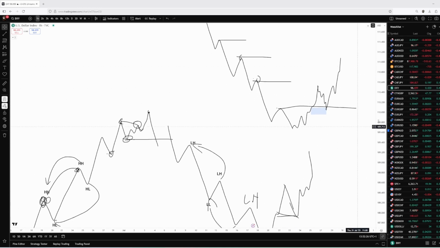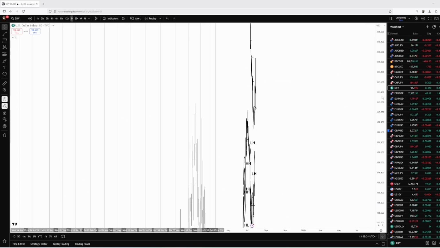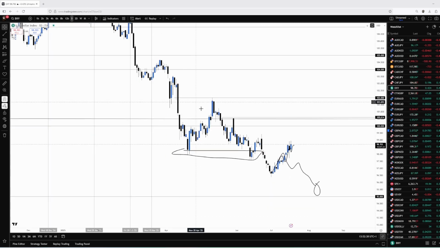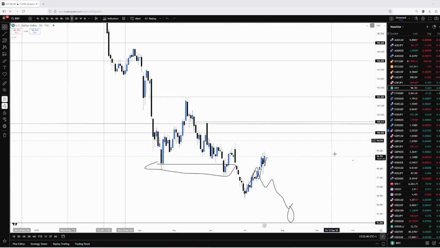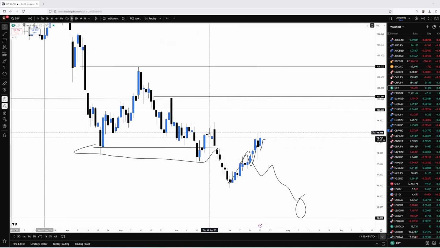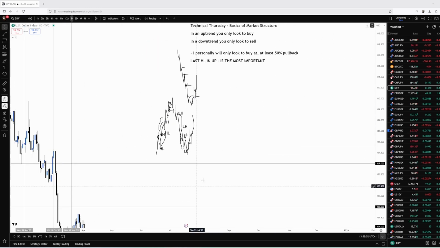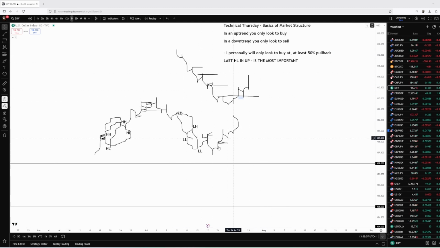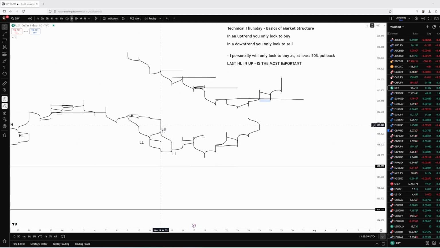So for example, if we look at a real chart now, because it's all well and good seeing it on lines, but seeing it on the chart is different. Go on the high time frame, so we're on the daily time frame at the moment, and then we zoom down. If I just do this, it'll make it look a lot easier. So what is the most significant part of this trend? Going from the line chart, you can make this into a line chart if you wish. You can see the most significant part of the down is the lower high, isn't it? This lower high here made the lower low. If we break above there, we could potentially go a little bit higher.